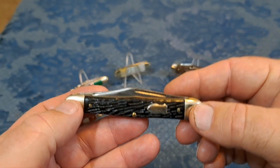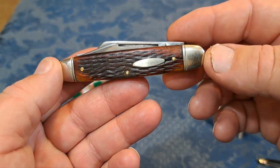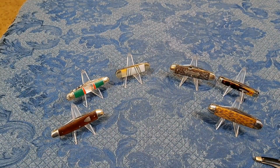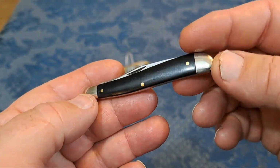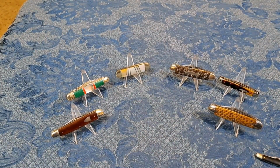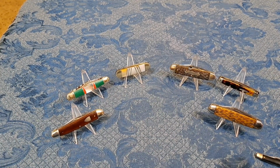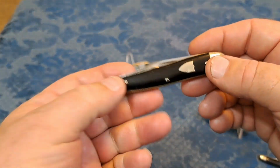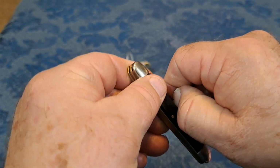But for some reason, people just don't collect them. As a result, they fall into a category that I call sleeper knives. So to me, a sleeper knife is a really good knife, but it's undervalued because the marketplace hasn't recognized that it's undervalued. So this is a Wick knife, Edward Wick, and he made a fantastic knife.